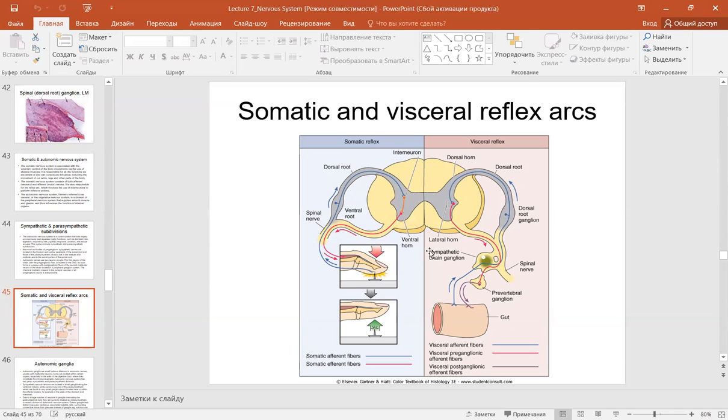The visceral reflex arc is continuous, consisting of the spinal root and dorsal root ganglion, making a synaptic junction within the interneuron in the medial horns of the spinal cord, contacting the second, preganglionic neuron, sending its process to the prevertebral ganglion of the autonomic system, or to the sympathetic chain ganglion of the sympathetic nervous system, and entering with the signal.